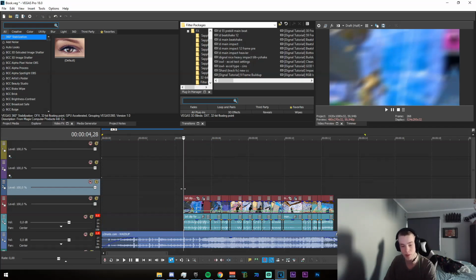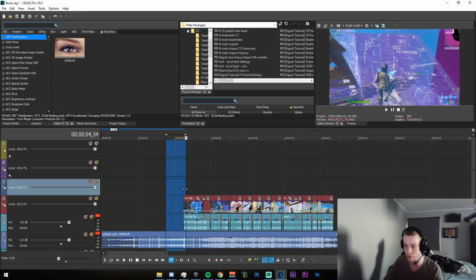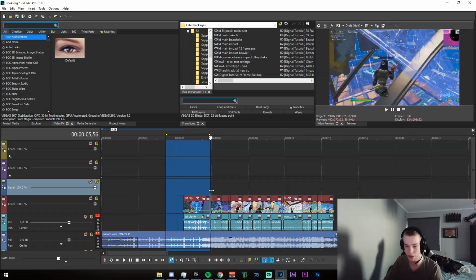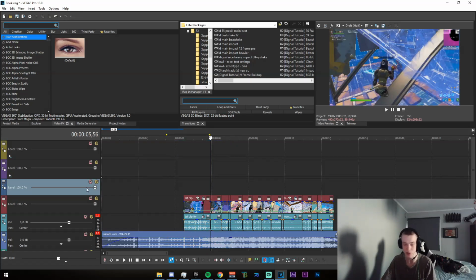So this gap should be around 4 seconds and 30 frames long, so 4.5 seconds, and it should just really start with a beat shake here. And just go ahead and set that up. If you already have an edit that is underway, you can just go ahead and drag that up and drag the music backwards. So it shouldn't really be an issue at all.